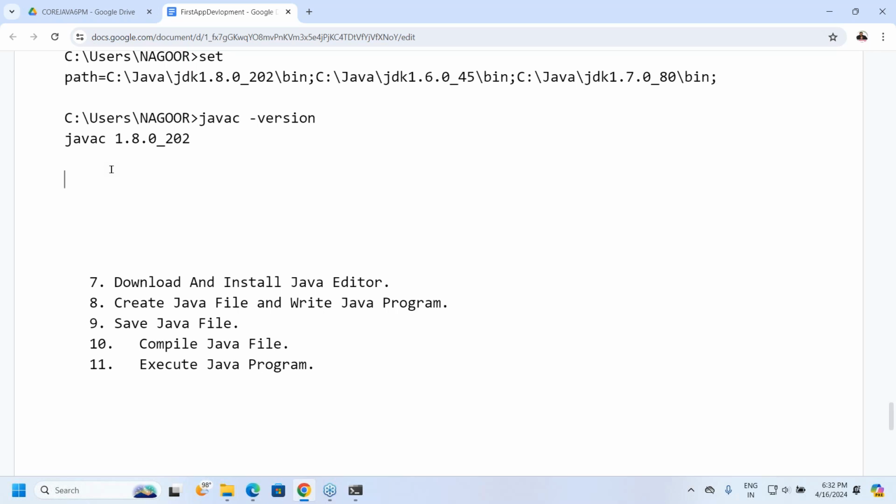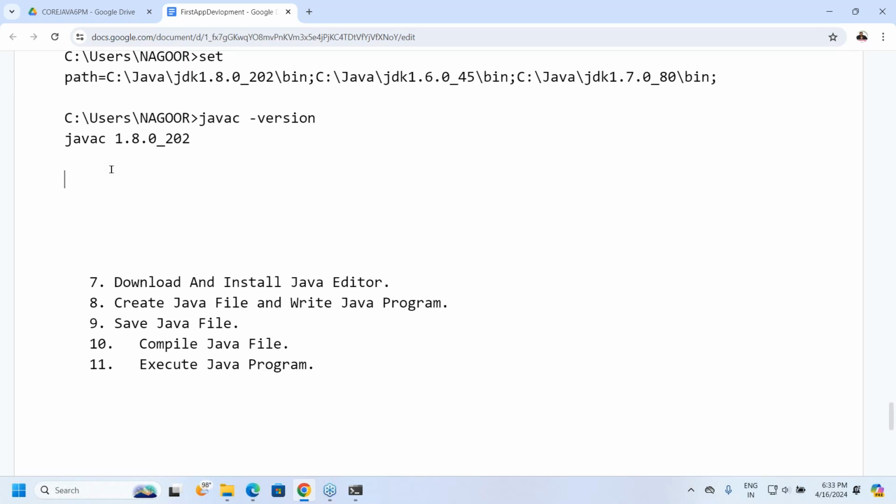Yes, sir, got it or not? But if we want to do this particular experiment, from time to time we have to change our Java version from one version to another, or not? We have to switch Java from one version to another from time to time. How are we going to switch Java from one version to another every time? How is it possible? One approach is, whenever we want to use Java 6, directly type set path equal to the Java 6 setup. Or if you want to switch to Java 7, then what do we have to do now? Simply set path equal to the Java 7 version setup.